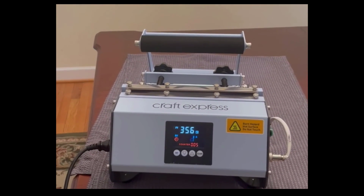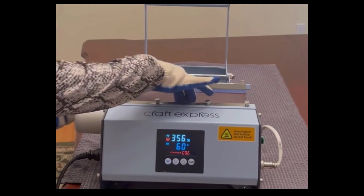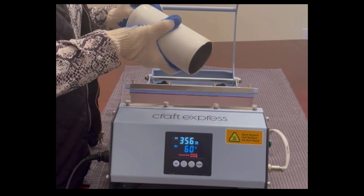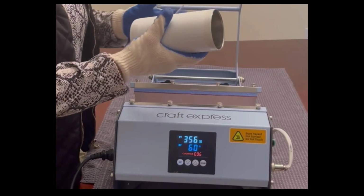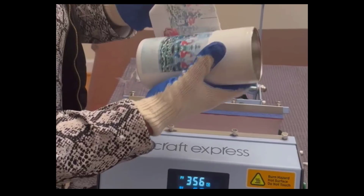Okay, I'm almost ready to take this out. I did fail to tell you that you can put the very tall 20-ounce tumblers in here, and they also have an attachment so that you can put 30-ounce tumblers in here. And again, just do the one flip and it's ready to go. So I'm going to do the final reveal now. It's so totally hot I can barely take it, but I'm able to get some of the tape off, and I'll show you as I go.